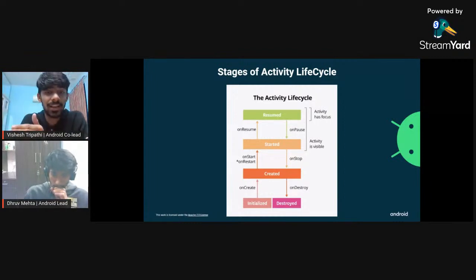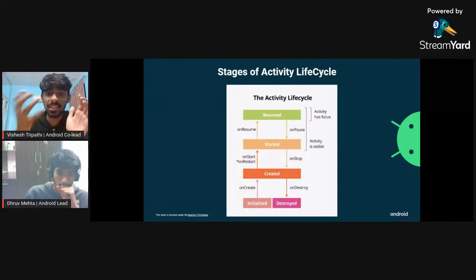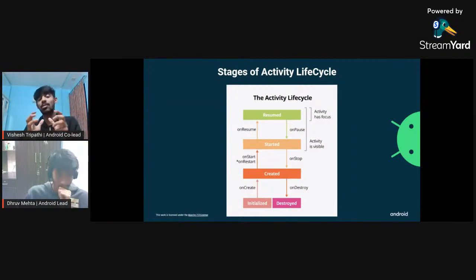Similarly, the activity life cycle is made of different states that an activity can go through, from when it is first initialized to when it is finally destroyed and its memory is reclaimed by the system. You give particular memory to the system for this activity, and when that activity is done, you reclaim that memory. So as the user starts your app, navigates between your screens, and your activities navigate inside and outside of your app, the activity changes state. The diagram you can see shows all the activity life cycle states.